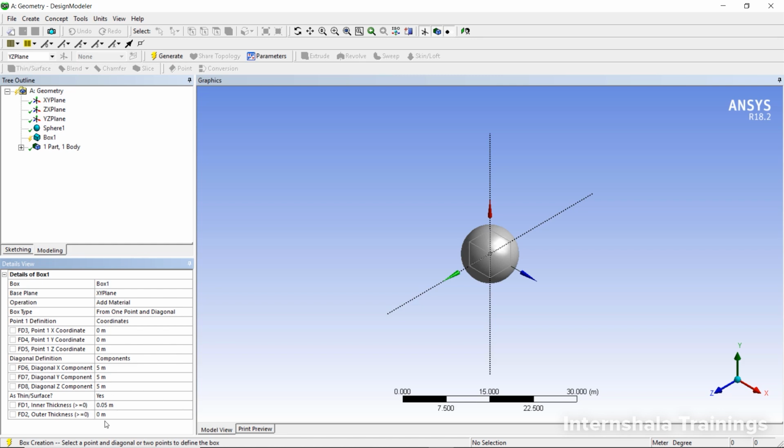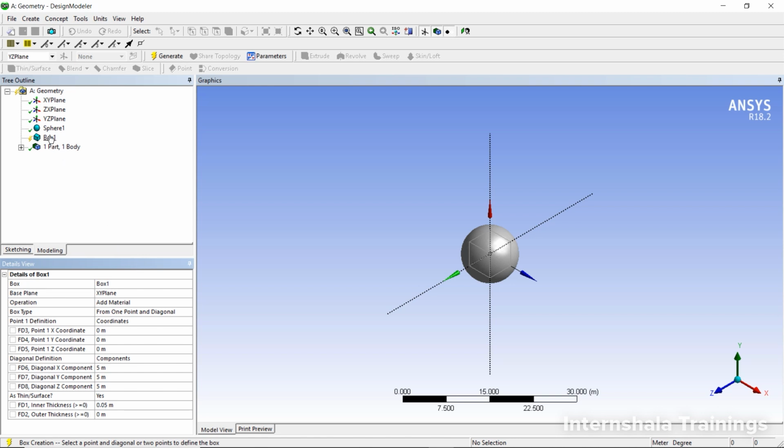You can give thickness in two directions: the inner direction and the outer direction. Inner direction means, if you take this as the surface of the body and specify the inner thickness, the surface will be extruded towards the inner side of the body. Likewise, if you give the outer thickness, it is extruded to the outside of the body, and the remaining material will be removed from this object, making it a hollow object.